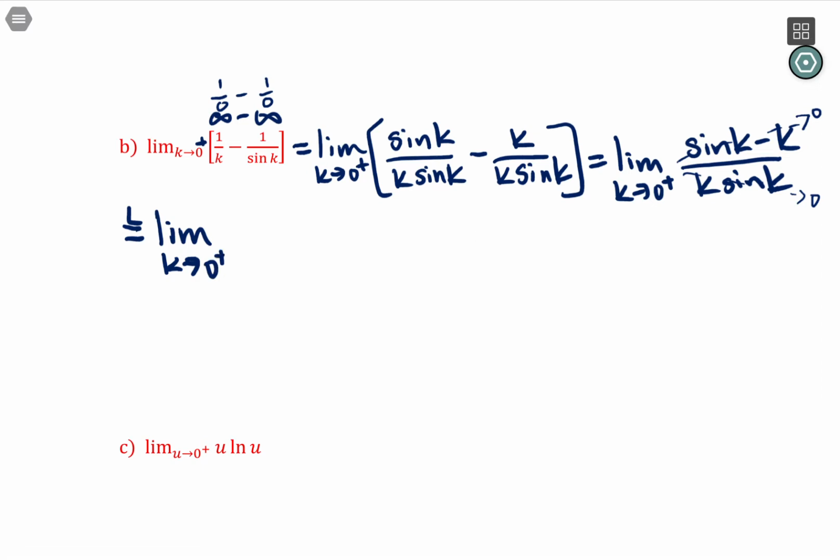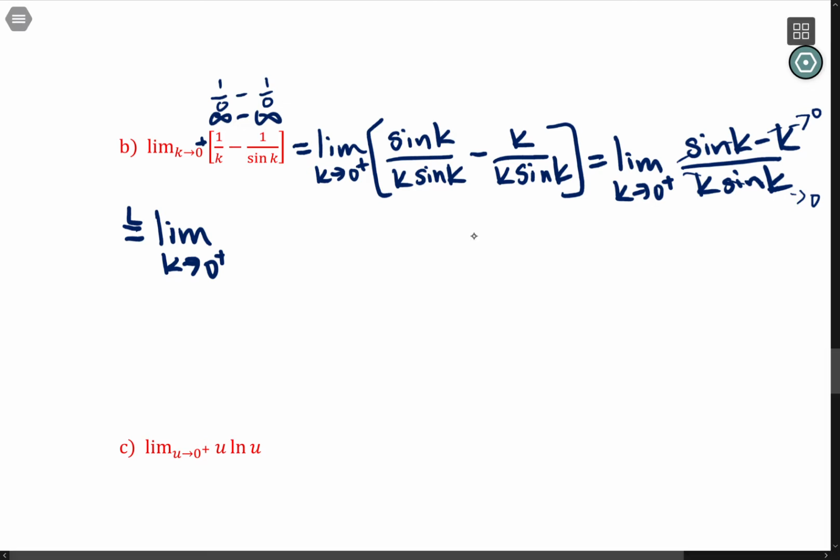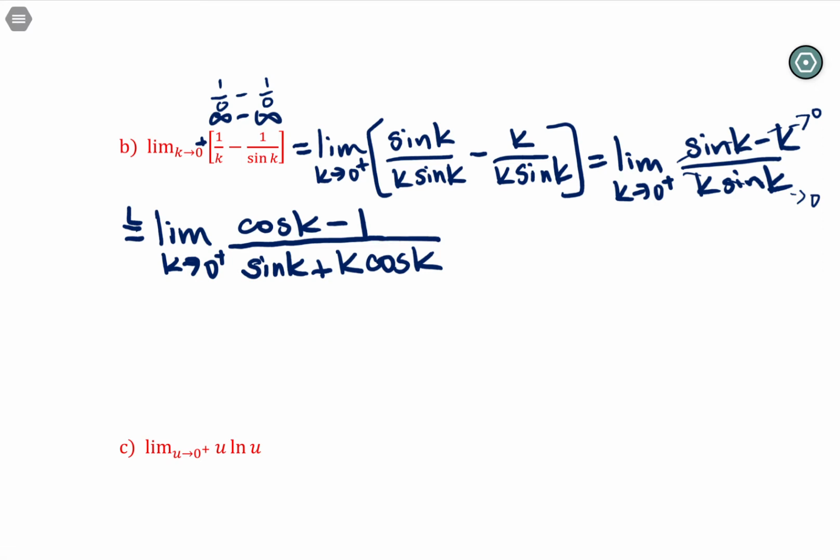Okay, so derivative of the top. Derivative of sine k is cosine k. The derivative of k is 1. On the bottom, we'll need a product rule. So second, sine k, times the derivative of first, which is 1. And then we're going to have first, k, times the derivative of sine k, which is cosine k. So the bottom maybe looks a little messier, but the top is getting simpler in some way. The k became a 1.